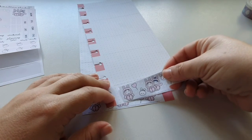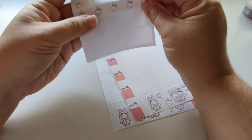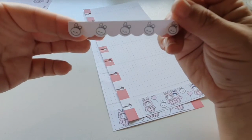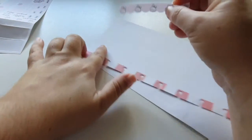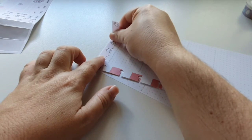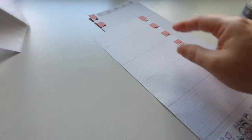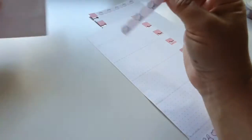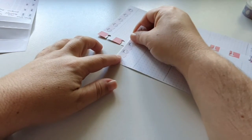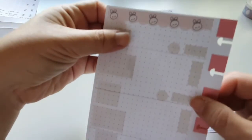When I have done each week, I will do a flip through for you all as well of how it all turned out. Ooh, look at that. The scallops. Awesome. That was a nice surprise, actually. And I'll have to obviously take all my photos and everything before I write things on. That was super cute.